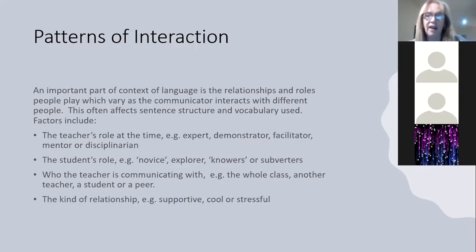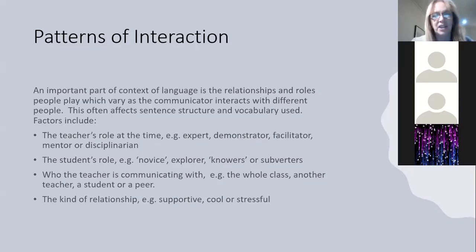After that, they might become a knower. So they're going to know something. They'll be able to tell their buddy some information that the buddy doesn't know. So they might be a knower. Or they might be a subverter. They might be throwing things across the room when you're trying to pass things on to them.